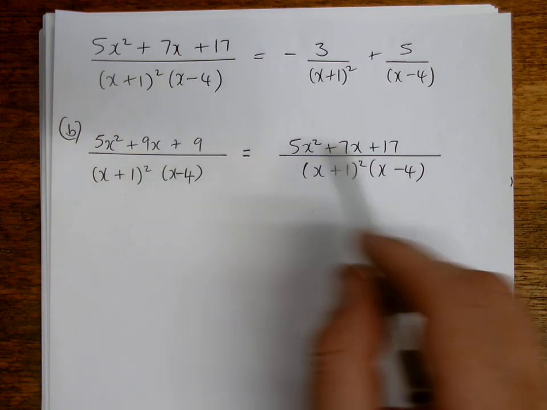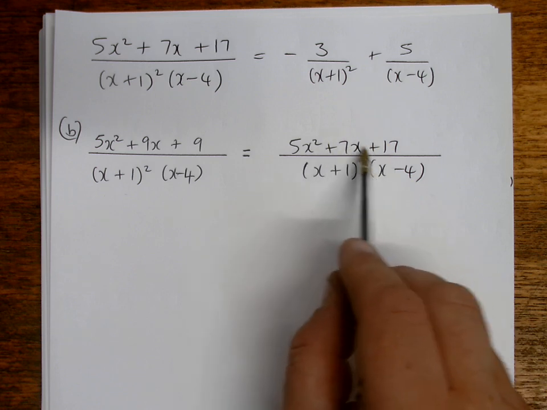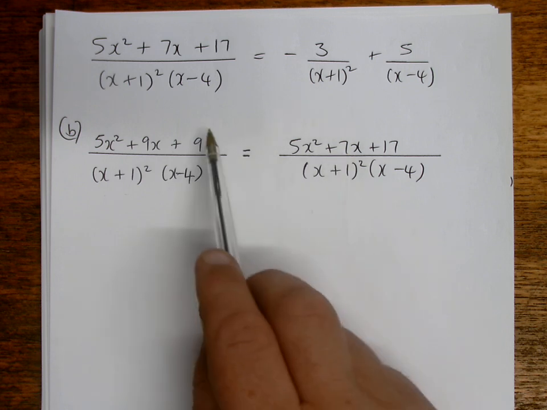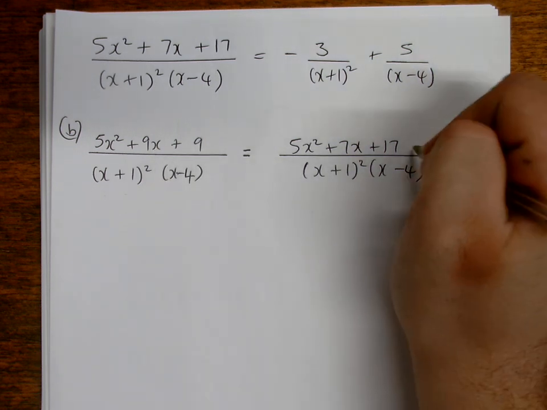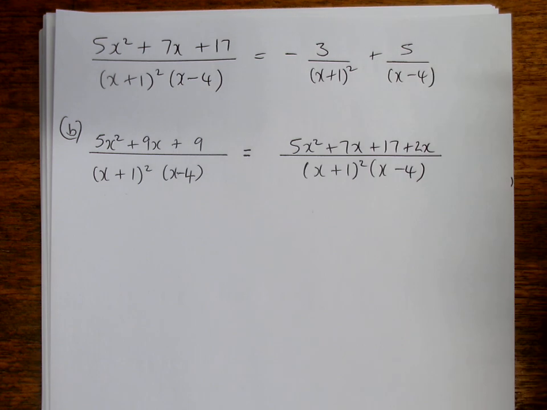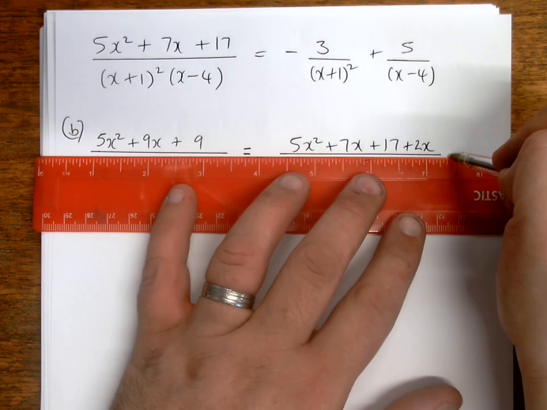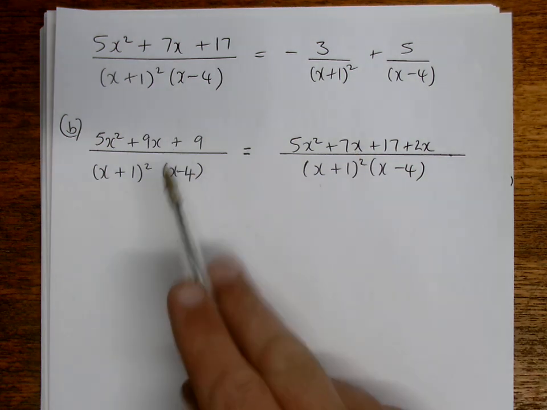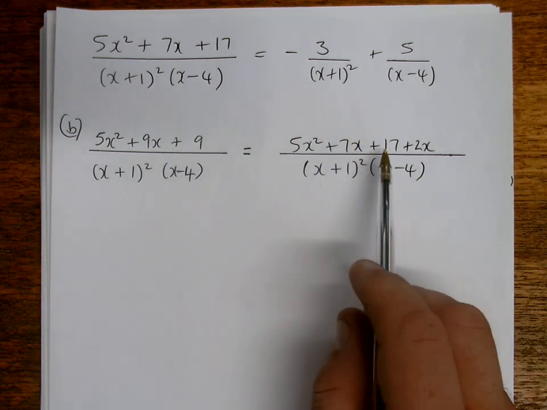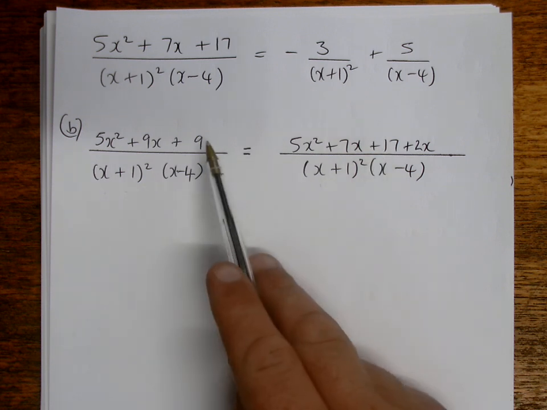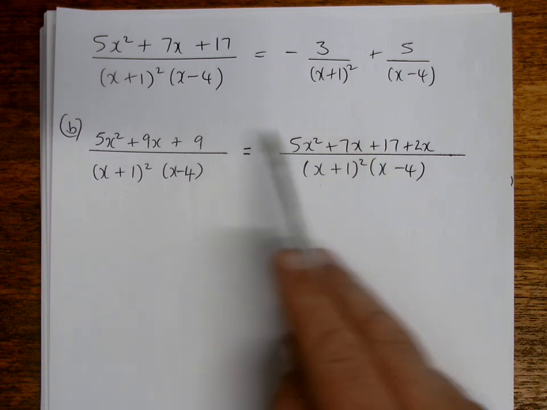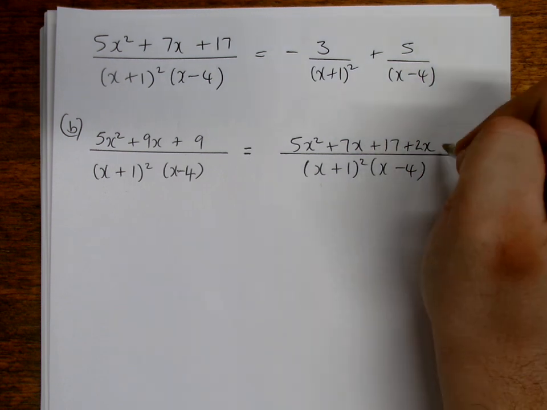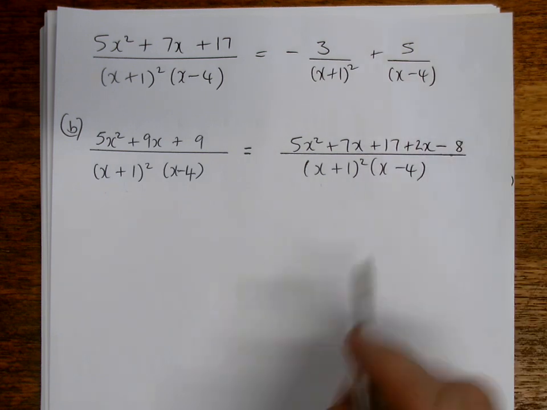what we had initially. And then, obviously, think about what I need to do to this now to get that. So if you think about it, 7x here, whereas it's 9x in this expression. So I need to add on 2x, don't I? If that makes sense? So if I add on 2x, that will now give me the 9x, okay? And the same then, I've got 17 here, but I need 9. It needed to be 9. So in this case, it's too much, isn't it? So what I'll do here is take away. And if I take away 8, I'll get back to 9.